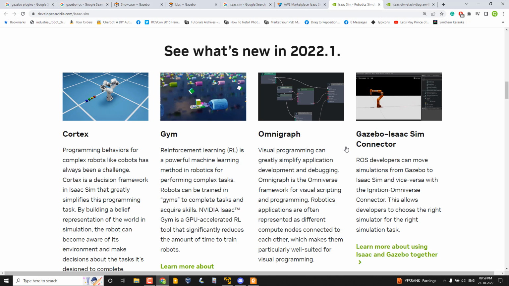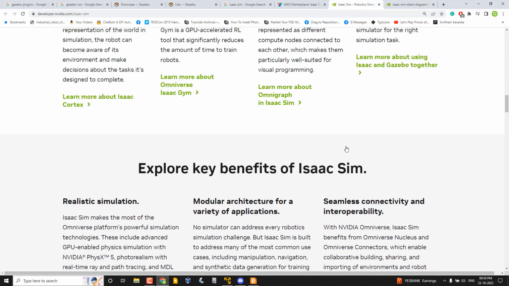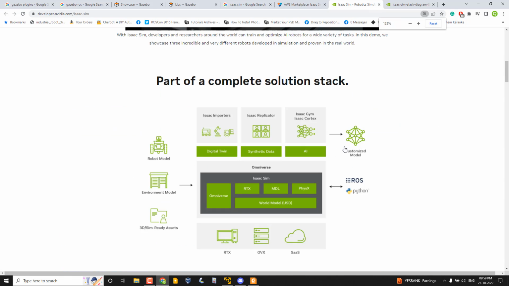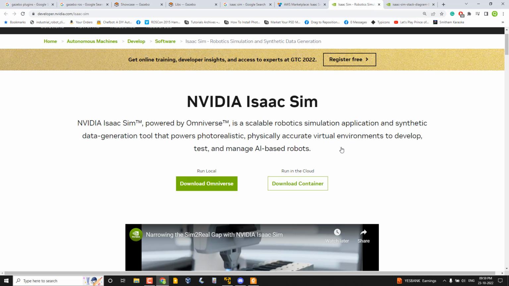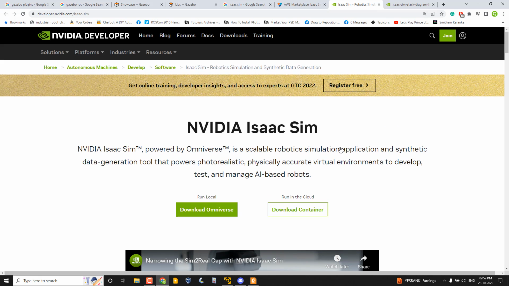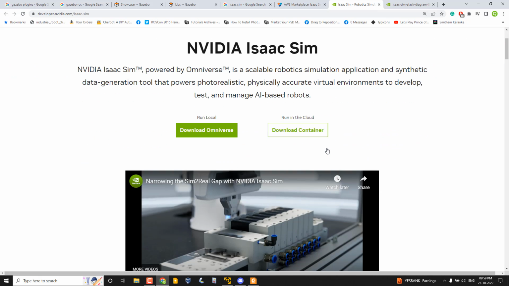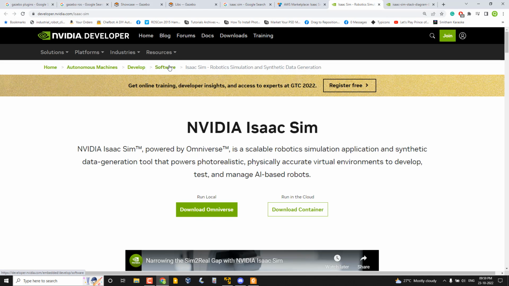Very hardware specific, and NVIDIA is pushing with their software as well. If you want to do a simple simulation, I don't think Isaac will work. It will not be much faster, but if you want to do it for a product, I would suggest Isaac, because it has that kind of visualization.